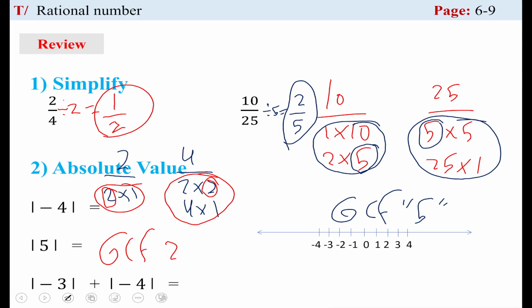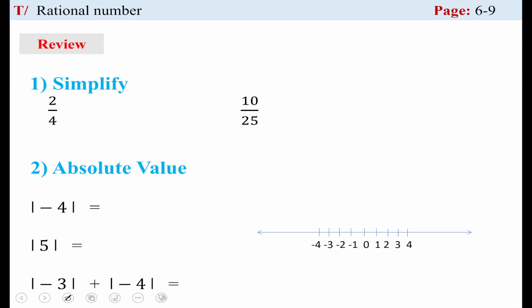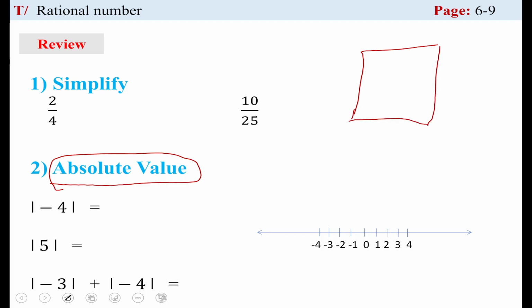And we have absolute value. We studied this subject in grade 6 and grade 7. What does absolute value mean? Absolute value is like a distance. The distance can never be negative. For example, let's say we have this box. Can we say how long the length of this box is? Can we say negative 5 meters for the distance? No. It always has to be positive, right?